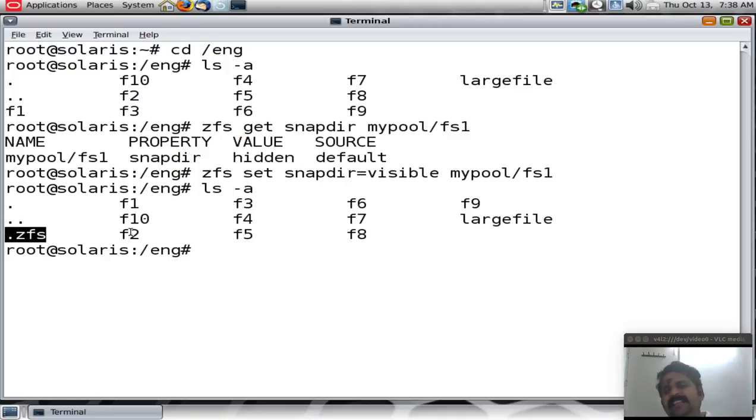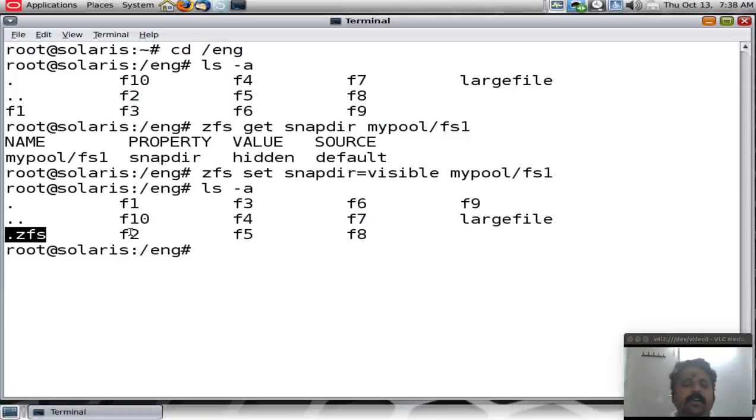It's been made hidden because if it was visible, some of these backup tools started picking up data from inside the directory as well. To avoid that from happening, this particular directory was made hidden by default in one of the specific releases of the Solaris operating system. But you can always control that by using the property snapdir. So I think that again reiterates a very important point: ZFS is a property-centric file system, and you control the behavior of the ZFS file system by modifying the values of these properties that exist.